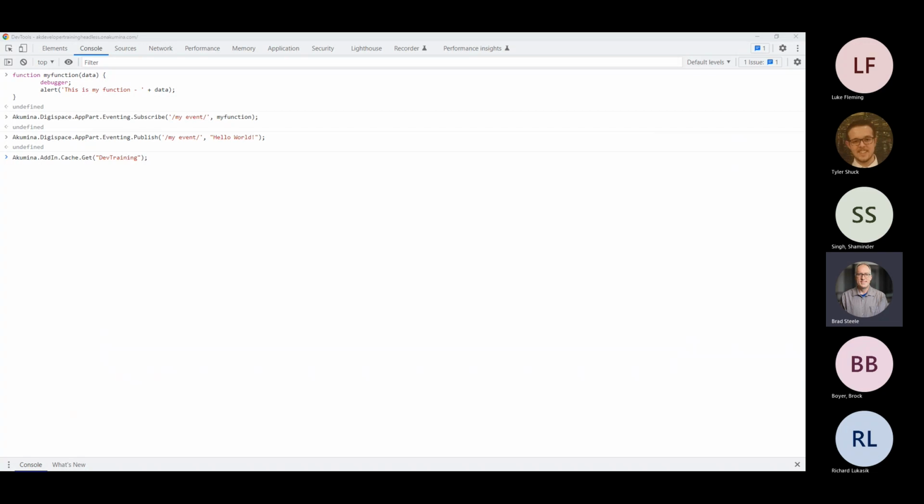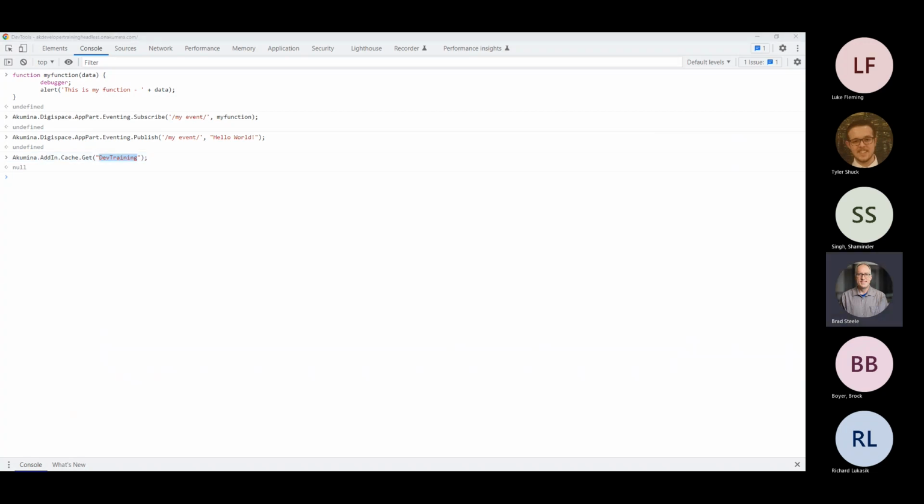Akumina.addin.cache.get, I'll paste this into the chat too, is how you get a value out, and you pass in a key. If I do that, I get null back. I got null back because either I have not set a value for this key of dev training, or it's expired, or local storage has garbage collected it.